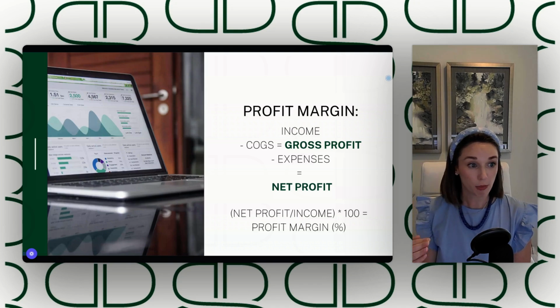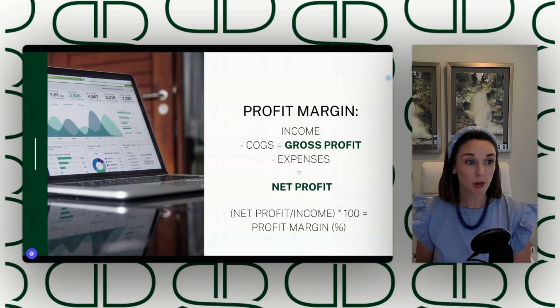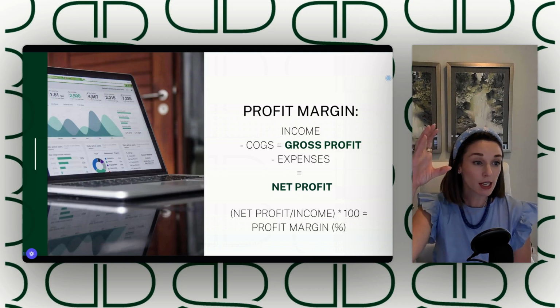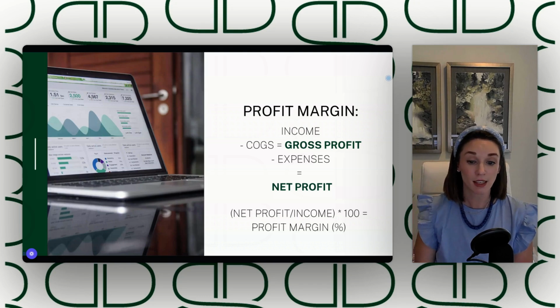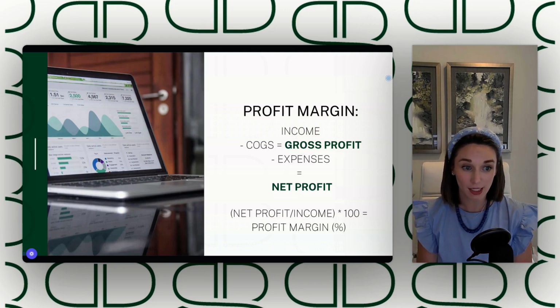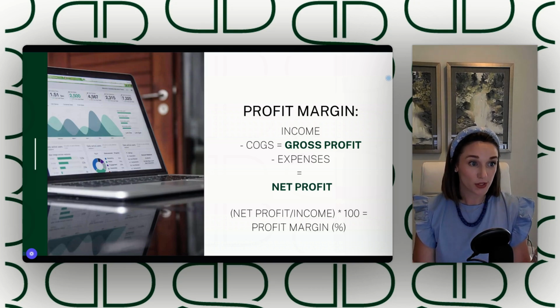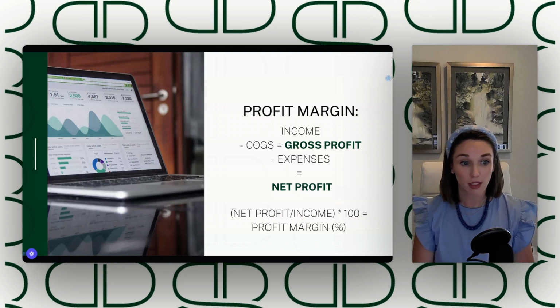So if you're looking at your profit and loss statement, this is the same way that this is laid out in order to figure out what your net profit is for your business. But we like to look at it at a project-specific level. So you have your income at the top, then your cost of goods sold, or COGS. So that's any product that you are purchasing to resell to your client. That gives you the gross profit. You're used to seeing that line item on your P&L. Less any expenses is the net. And so it works the same way with trying to determine this on a project level.